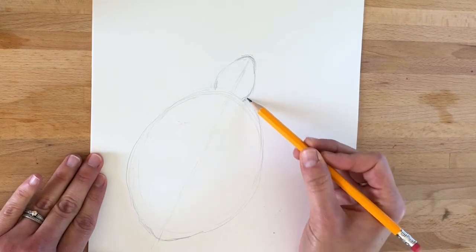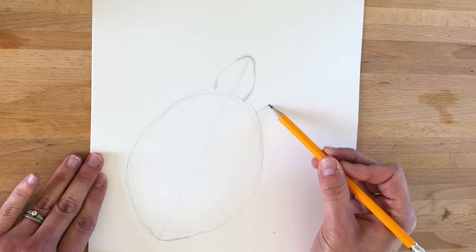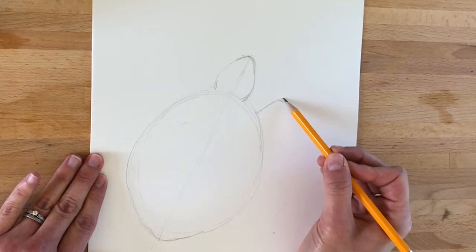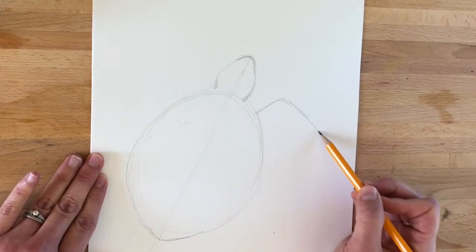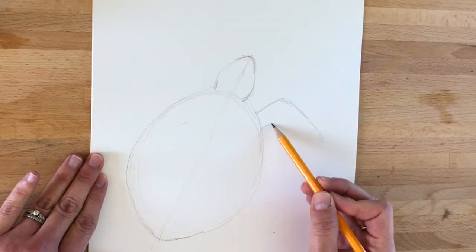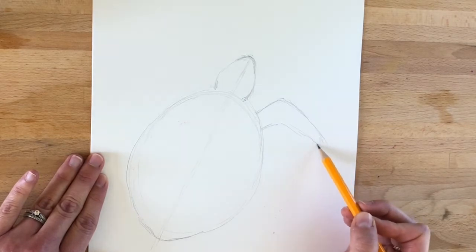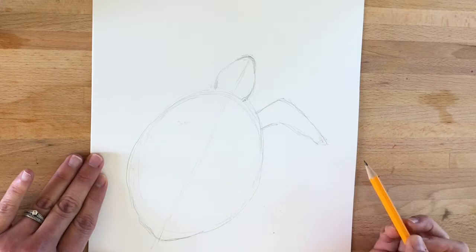So I want to give myself a rough estimate off the head here and think again about basic shape. I'm going to think maybe more triangular first, so it bends up here towards the head and maybe comes back. These are a good size. And it might get a little thinner here. It almost looks like a combination of triangles, more like a boomerang kind of shape.